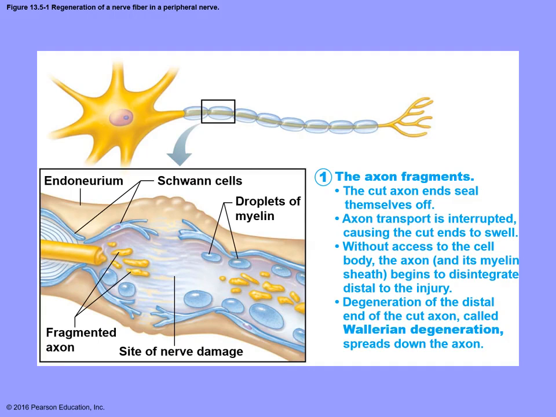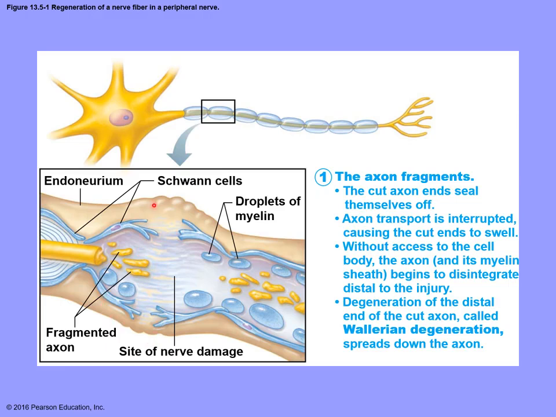So in the peripheral nervous system, as long as the soma remains intact, the axon sometimes can regenerate. How does this occur? It's a multi-step process. First, you've got those axon fragments. You've had a break right here. The cut axon seals itself off, so you're going to have sealing. This is right around where you would have had that myelin sheath. The yellow is the axon itself. You can see it's been cut, it has been damaged.